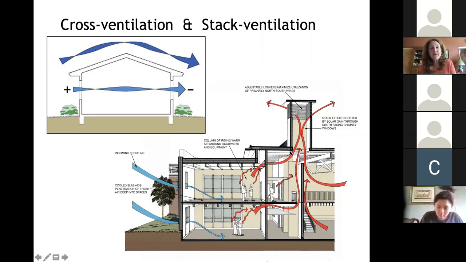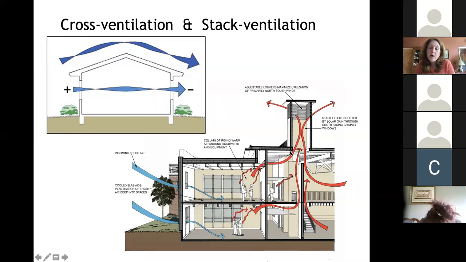So in cross ventilation, the pressure difference is created by the wind itself. On the windward side, think about that air piling up. There's a positive sign there, and that means the pressure is higher than your typical ambient pressure. And on the leeward side, it's negative. So you get this push-pull effect, and air enters on the windward side at the high pressure and comes out on the low pressure side.